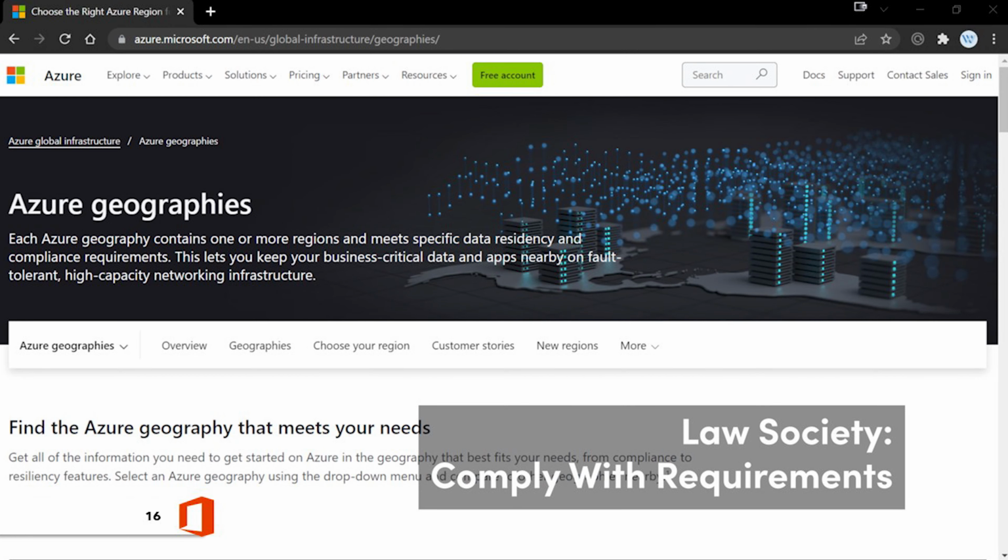This slide is actually a website which shows you on the Microsoft website where the geographies are, like where the actual data is literally being stored. The reason that's important is because in my jurisdiction anyway, the Law Society cares about where the actual physical servers are located and where the data is being stored. They don't necessarily want my client files to be transferred out of my jurisdiction into another jurisdiction for storage and then going back and forth. Essentially, I believe that they consider that to be a problem with maintaining the integrity of the data and an issue with me keeping up my duty of confidentiality to my clients.